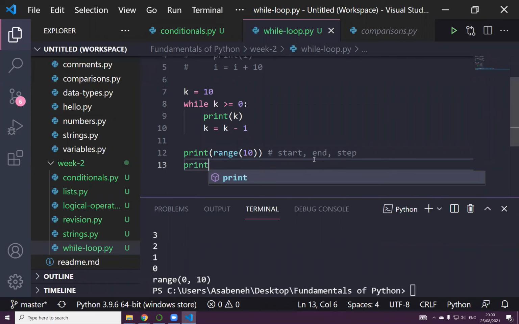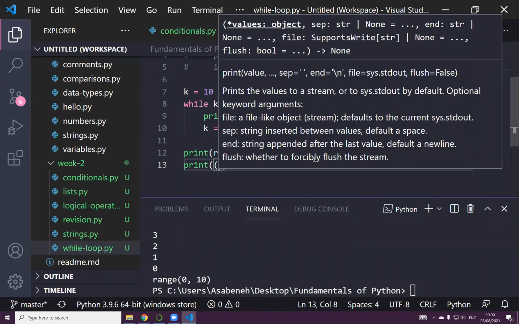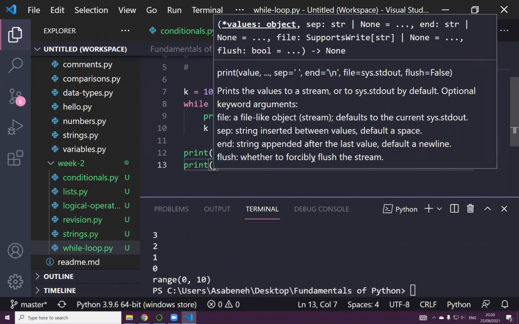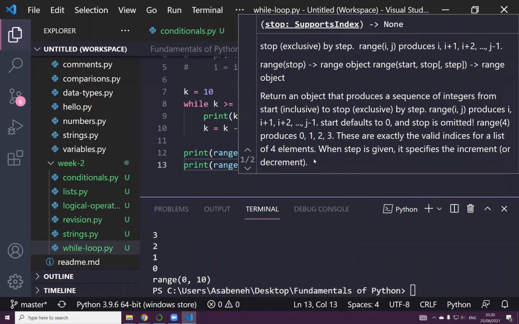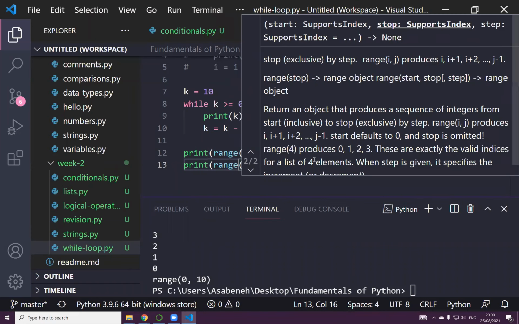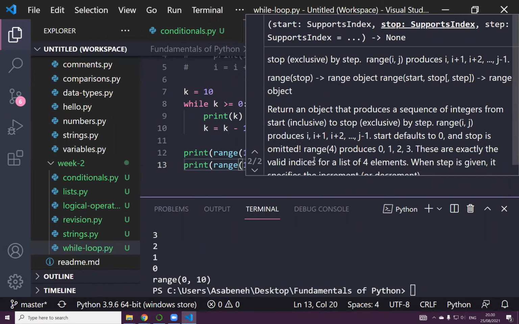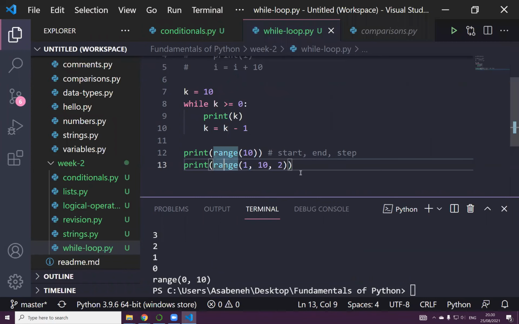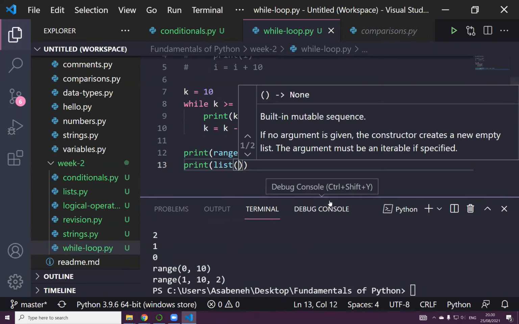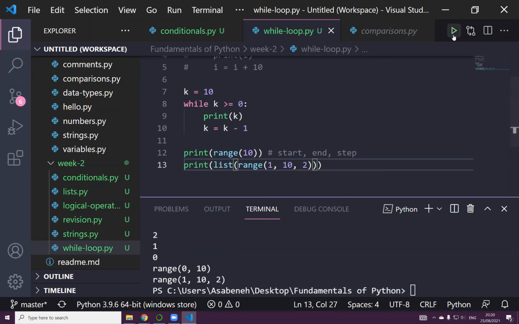For instance, you say print, and instead you want to start from 1 and end at 10, and the interval is 2. So it's going to be a bit different, as you can see. To see the values, it's better to use the list constructor. If you run this, it will be 1, 3, 5, 7, 9.